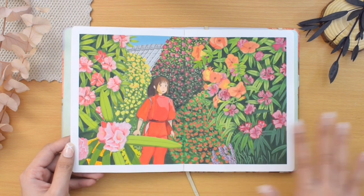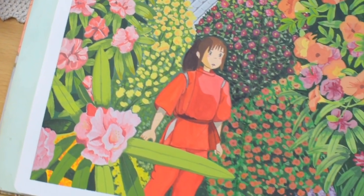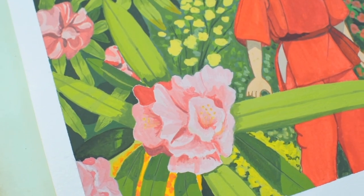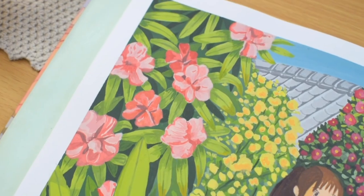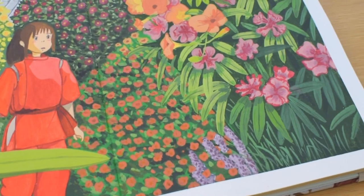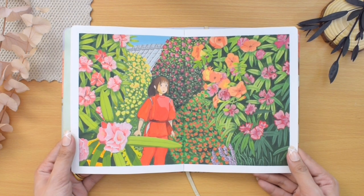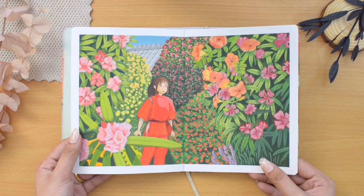It's another week and another prompt — a Studio Ghibli movie scene. I started to look for a movie to watch and came across Spirited Away. This was the scene that captured me. The scene looked intimidating at first because there were just a lot of elements, but I took my time and broke it down into several parts. I finally finished this gouache painting after three days. It is another piece I'm really proud of in this sketchbook.